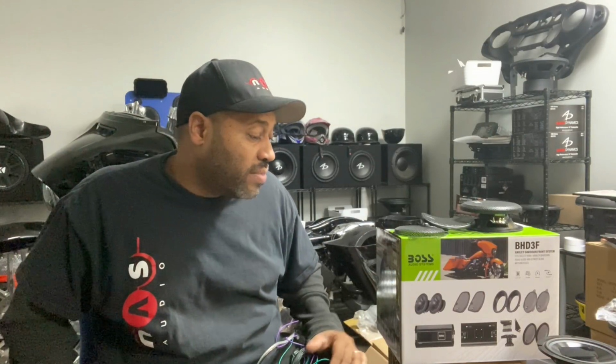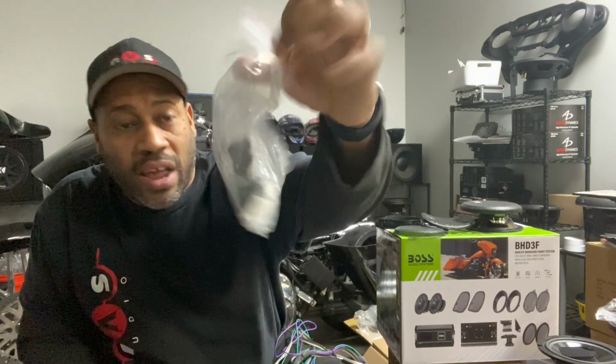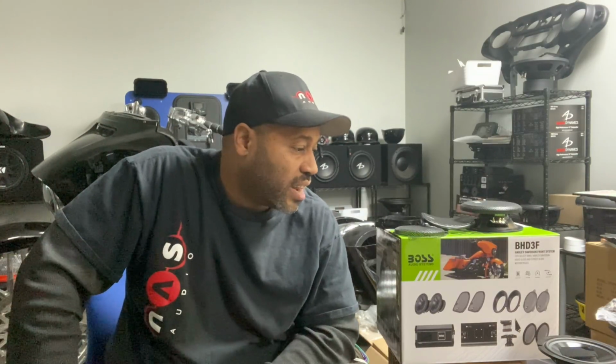I think it's good. I think it's solid. I love the quality of the install equipment. These brackets, the quality of these brackets, amazing. Speaker connections are good. They give you all stainless steel hardware to mount everything. The only negative for me is the instructions are terrible. So we're going to be doing a full build, so you don't have to rely on their instructions. I'm going to do a step-by-step video on how to properly install it, and we're going to put the NVS audio twist on it.